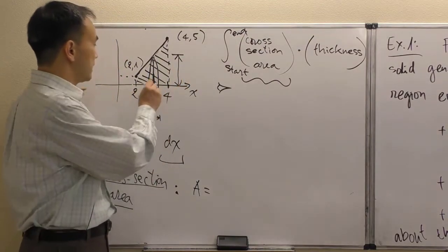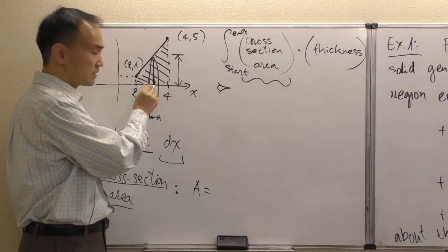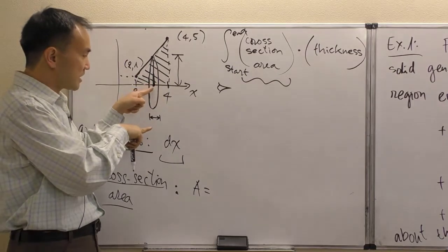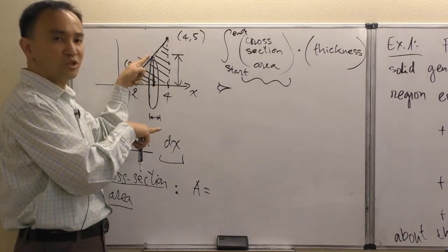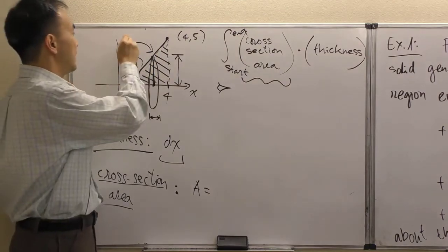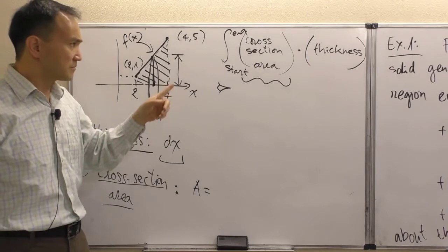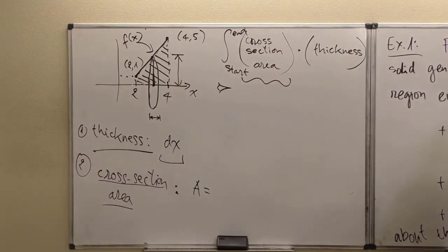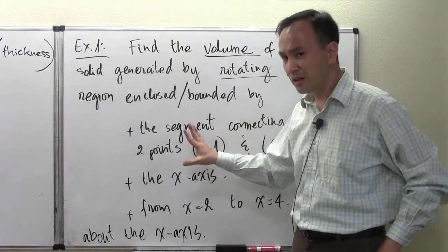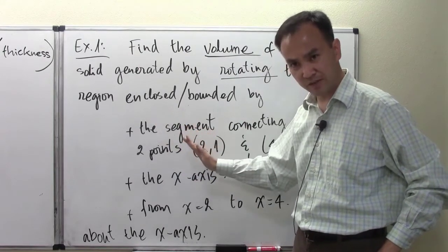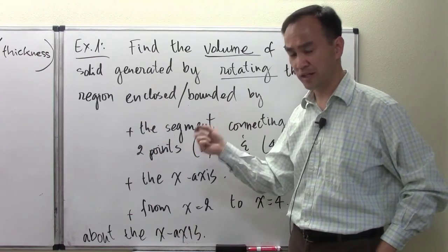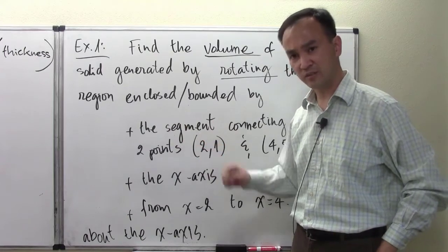This stripe starts from the rotation axis and stops on the curve itself. So we have to find a way to express this curve as a function f of x. I purposely brought up this problem because it seems a little unusual at first and throws people off. But for a segment connecting 2 points, with a little bit of algebra experience, you can write the equation representing this segment as a function of y, or as a function of x. You have your choice.